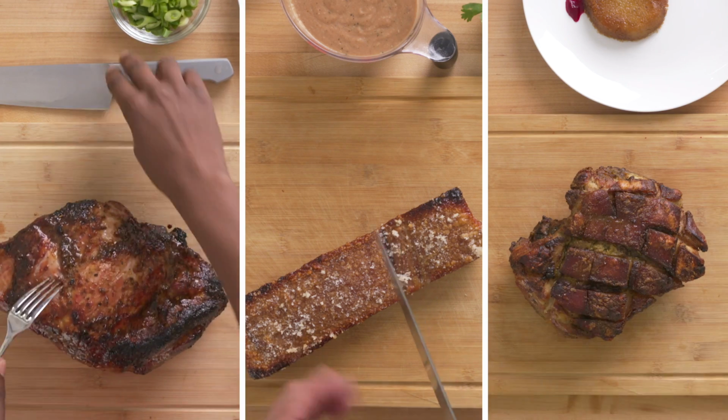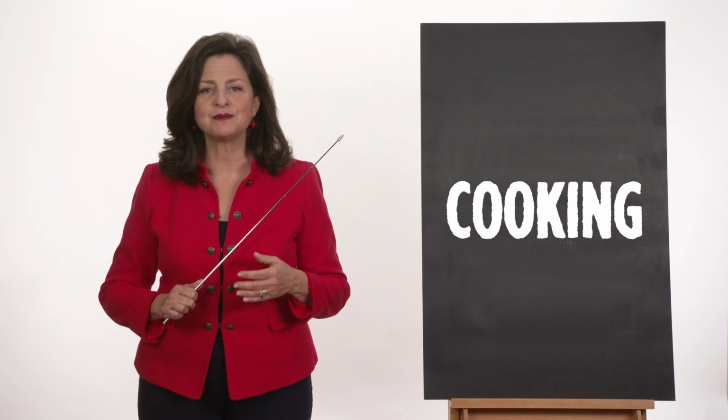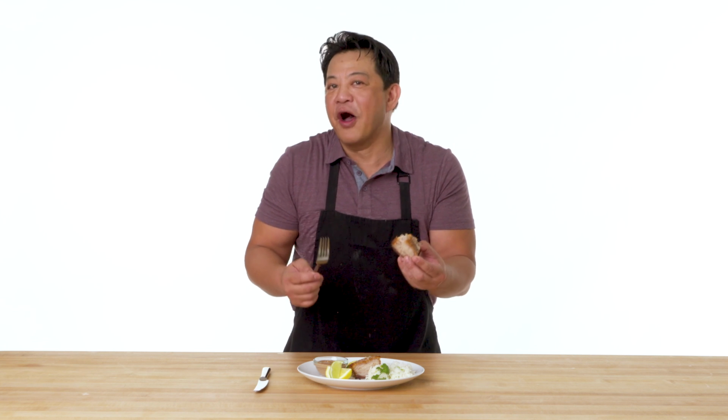All 3 chefs rested their pork roasts. This is an important step because as the meat cooled, it became more firm and easier to slice. Resting and subsequent cooling also increases water holding capacity, making the meat very juicy. To me, this is like a filet mignon. Each chef carved their pork roasts against the grain of meat, disrupting connective tissue and increasing the tender quality of the meat.